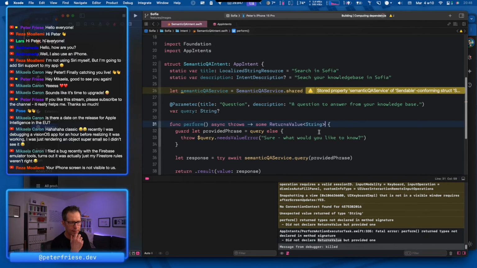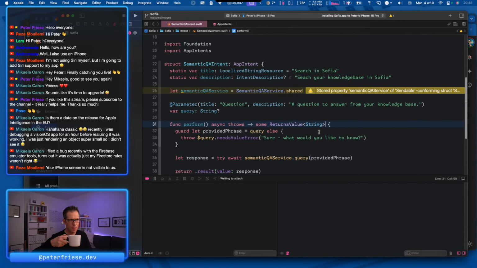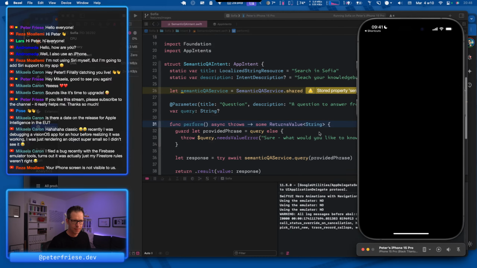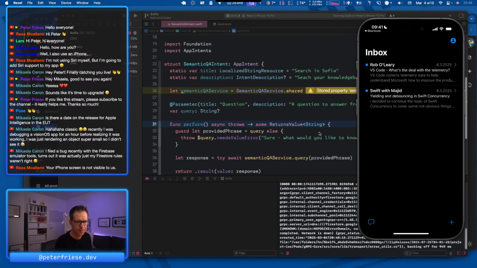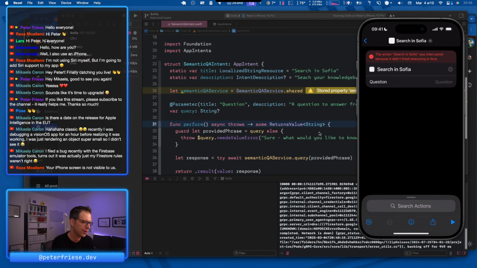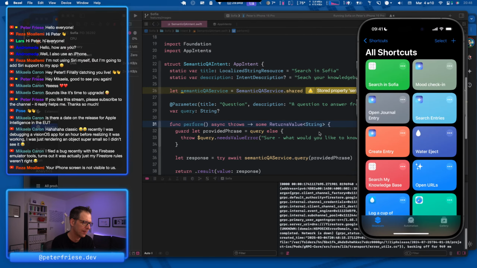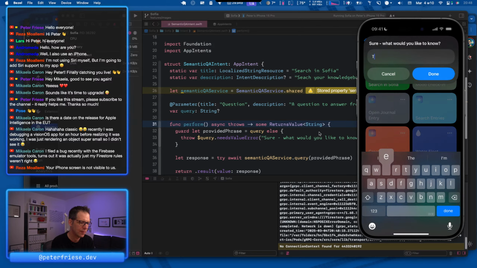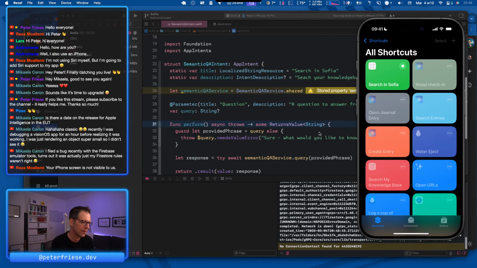Let's run the app again so that we have the updated intent definition. Okay, here is the app. Let's go into the Shortcuts app. Let's see if this works. Test. Okay, something happened.